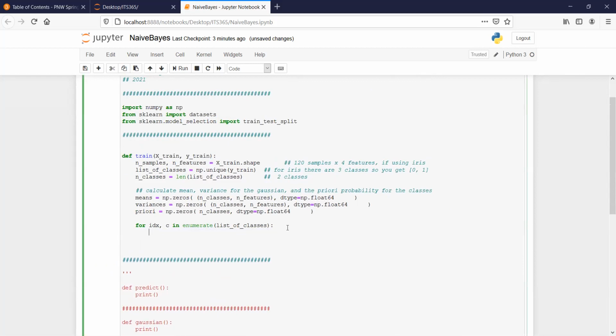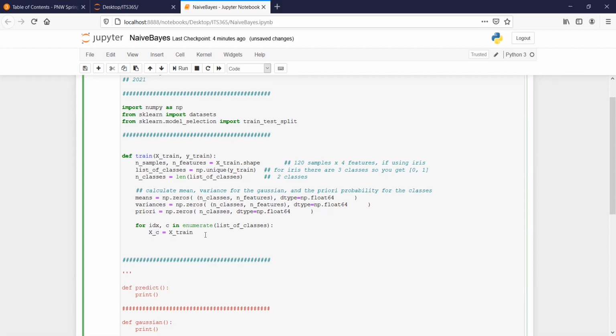But what we really want to do is some calculations. So here we have another trick. We are going to populate every single one of these. Every time we need to extract from the X data, from X train, just the samples related to the given class. So first we're going to do this for class 0 in the first iteration, then for class 1 in the second iteration. So I'm going to create something called Xc, where Xc is the same X train matrix, but sort of filtered. I'm going to take X train and filter out the classes that are not the current class. That way I'm just going to take those samples and pass them on here.